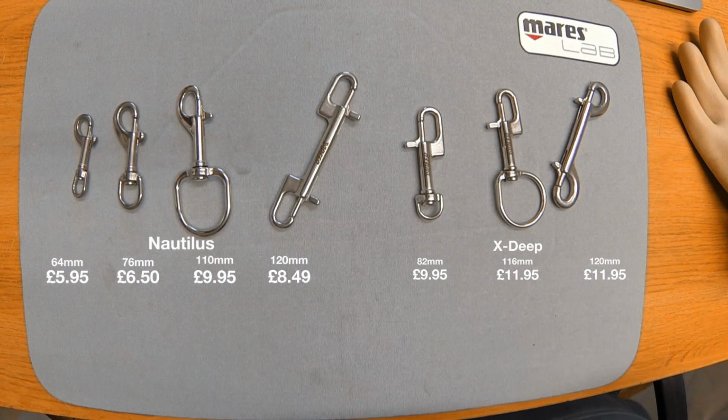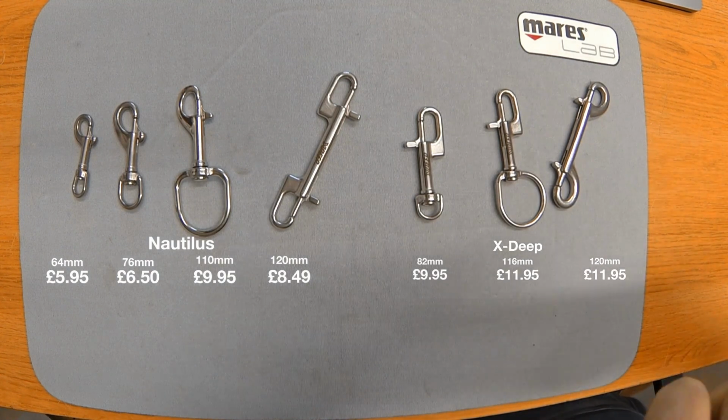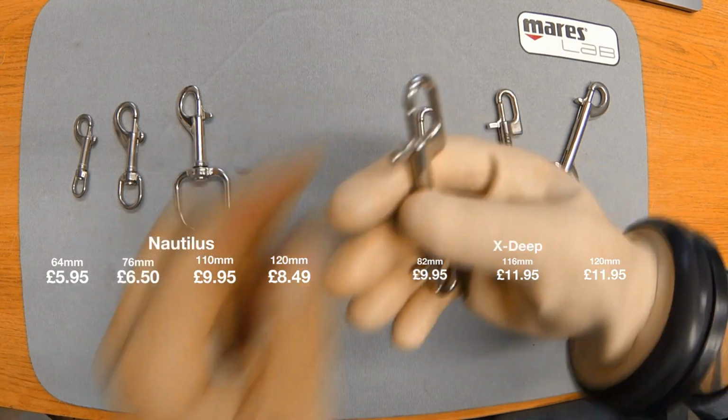Double-ended bolt snaps, great for things like putting stuff in your pocket, putting your clip in your SMB away, securing stuff like backups if you need to. Let's take a look at the XDEEP one.